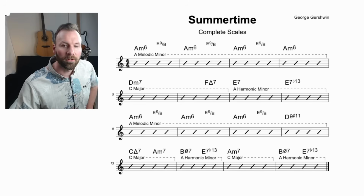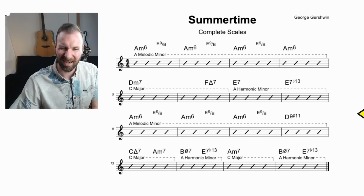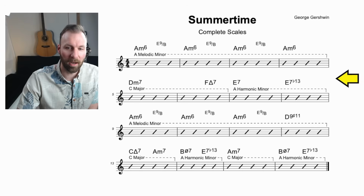Here is an overview of the complete scales for this song. So here's a sheet that shows the complete scales. I say complete scales because I also usually show a simplified version of the scales where we get to kind of skate over things, but this tune, we don't have a simplified version. There's really nothing you can ignore or kind of float over without addressing it.